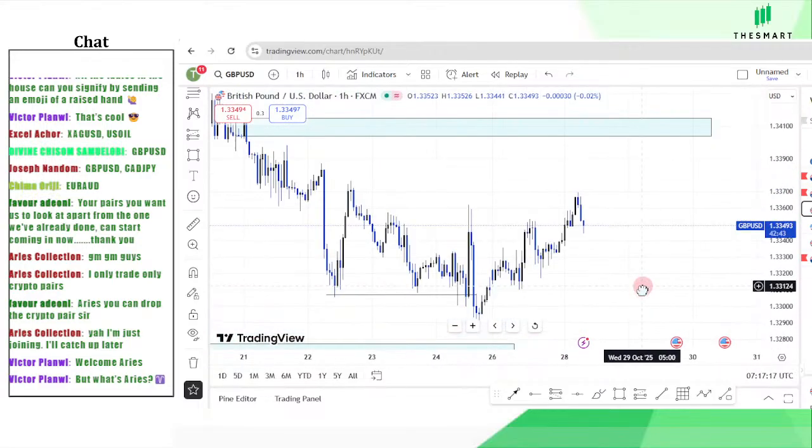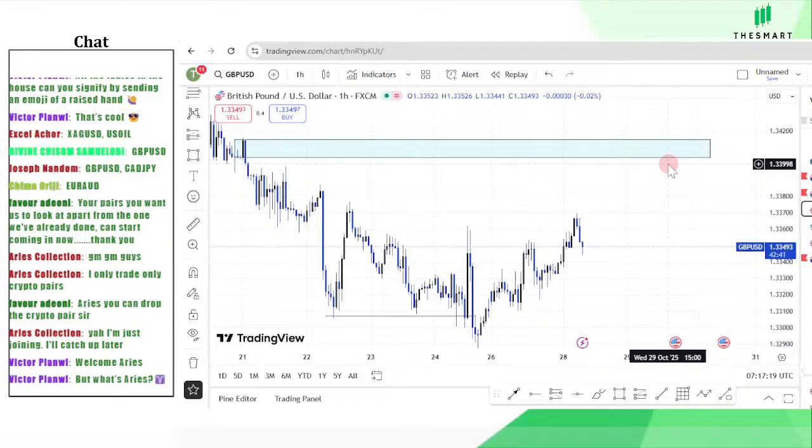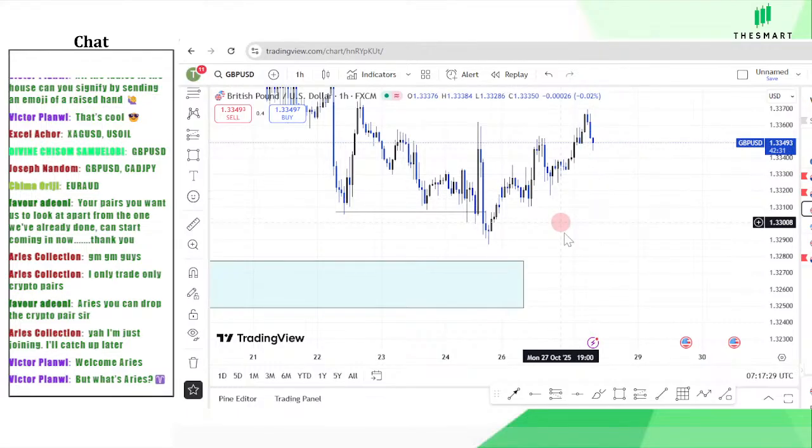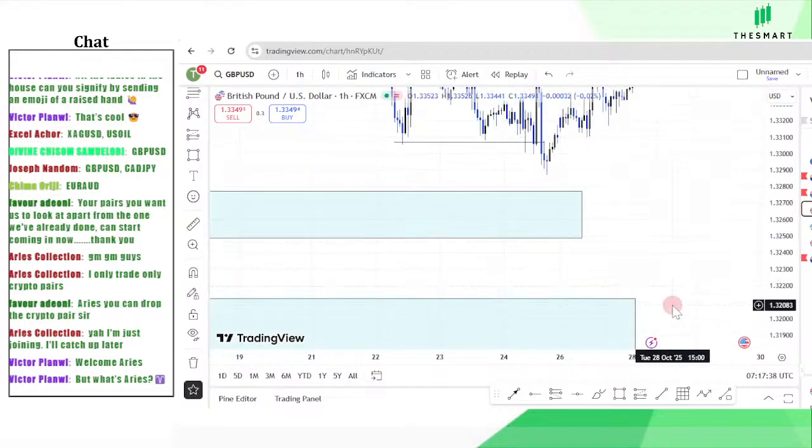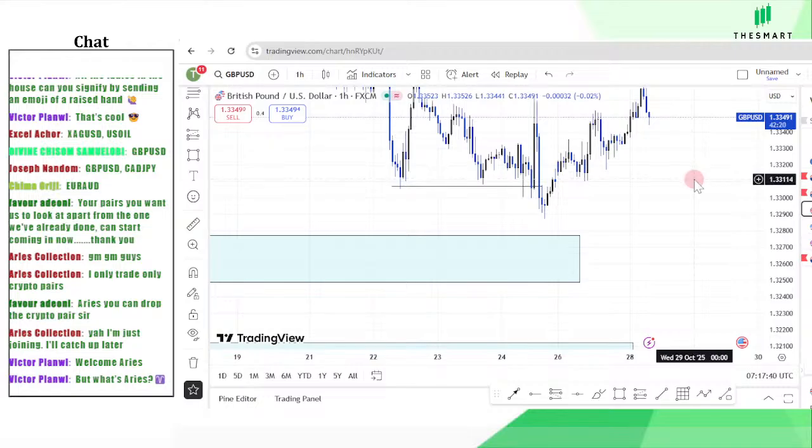So if you actually want to take, for the person that asked this, Divine asks and Joseph asks. This is what we want to see. We want to see this sweep to the downside, and this should be our inducement level. This should be our inducement level. So this is what I'm actually looking at for this zone here on GU.